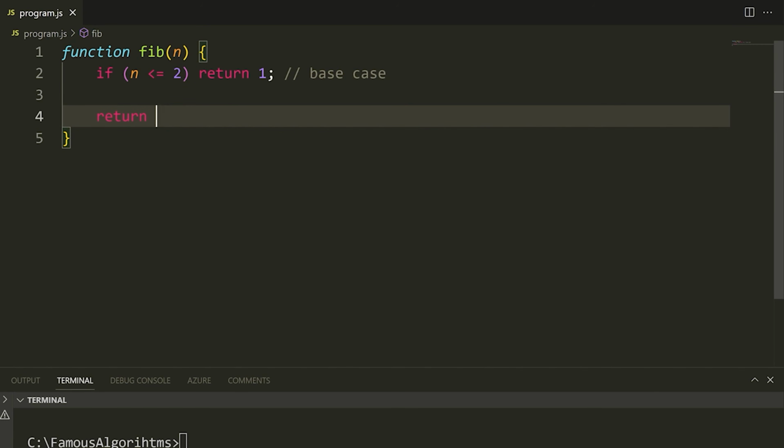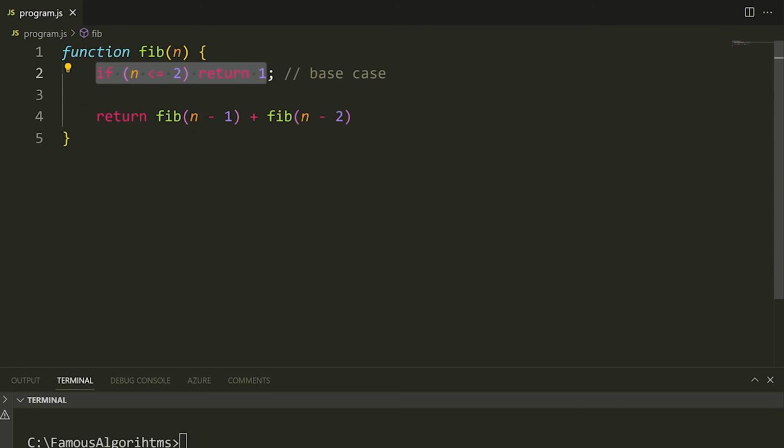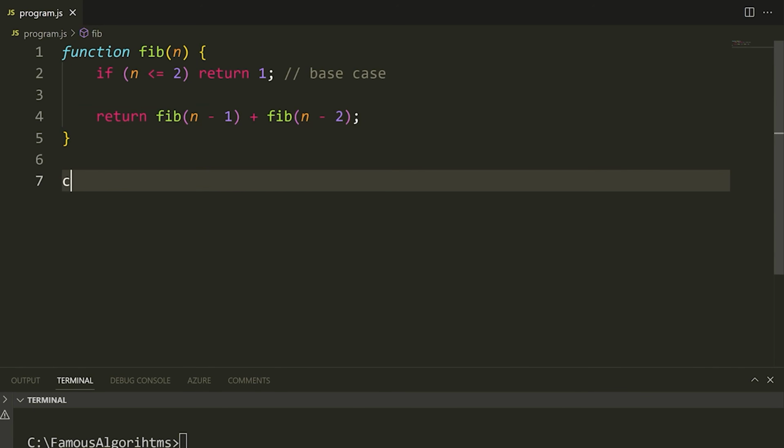Now, the recursive case is simply the Fibonacci of n minus 1 plus the Fibonacci of n minus 2. Very straightforward, probably the most basic example of recursion we can use. All we're saying is that if we are not in our base case, then we go to our recursive case, which means we're taking the previous term plus the second previous term and adding those together. So let's have a quick look at this.